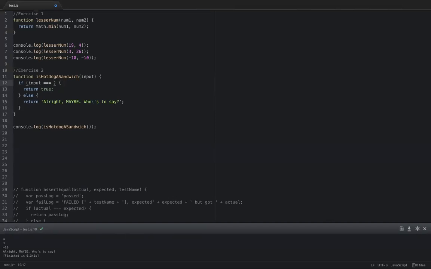Okay, maybe if I just treat it like a blank string, I don't think that's going to work, but let me just try it. No. If input is false. No. Uh-oh.